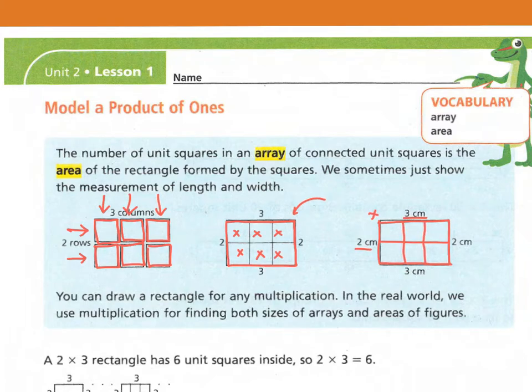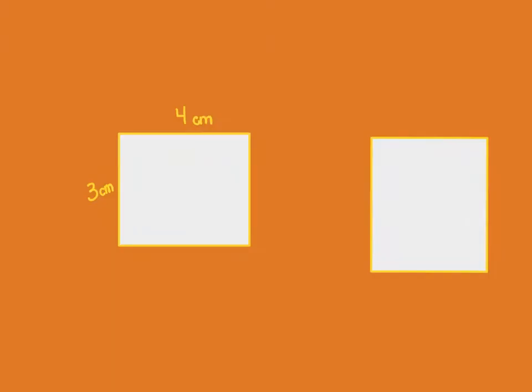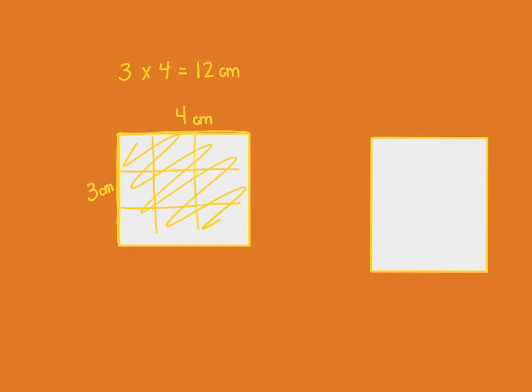Now, using multiplication to find the area is something that we're going to be practicing today. In front of you, you have a rectangle that's represented by 3 centimeters and 4 centimeters. Now, I can multiply 3 times 4 to get my answer of the area, which is the inside of my box. That would mean 12 square centimeters is my answer. What I'm really doing there is saying there are 3 rows and 4 columns, and I can fit 12 total unit squares into the inside of my box.